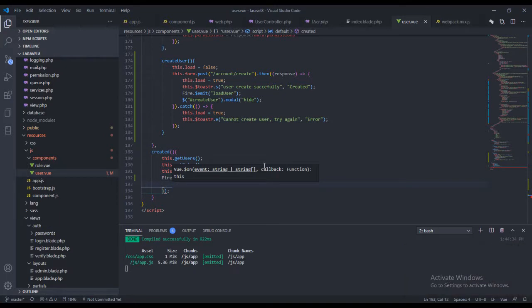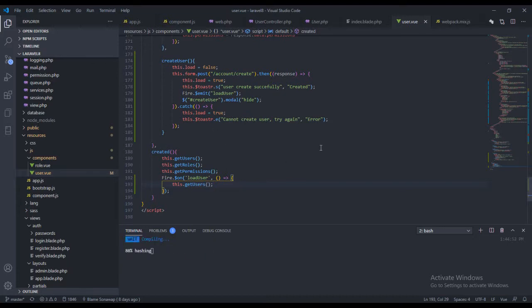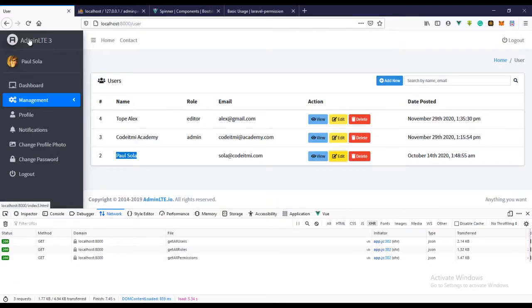So we want to trigger this getUsers method. Let's just say this.getUsers. So hopefully this makes sense to you. When we click on the create user button, it will trigger this function, and if the action is successful, we want to emit this event. This event will then load the getUsers method again. So hopefully this makes sense to you.